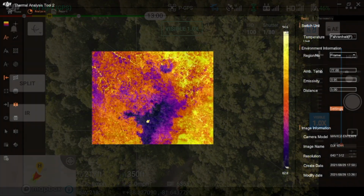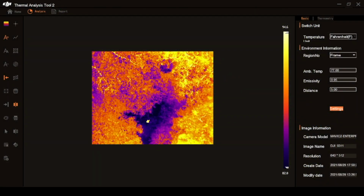Okay, speaking of temperature differences between what we're looking for and the temperature of other objects in our scene, I wanted to show you guys the DJI Thermal Analysis tool. This tool has an isotherm scale on the right over here. And basically what it's saying is that the temperature range in the image that I took today while I was out on the trail, and you can see me pretty visible right here in the clearing, is 94.6 degrees Fahrenheit to 82 degrees.